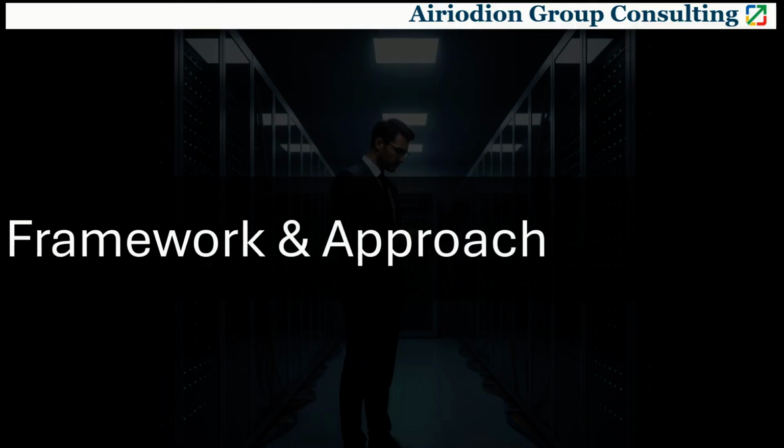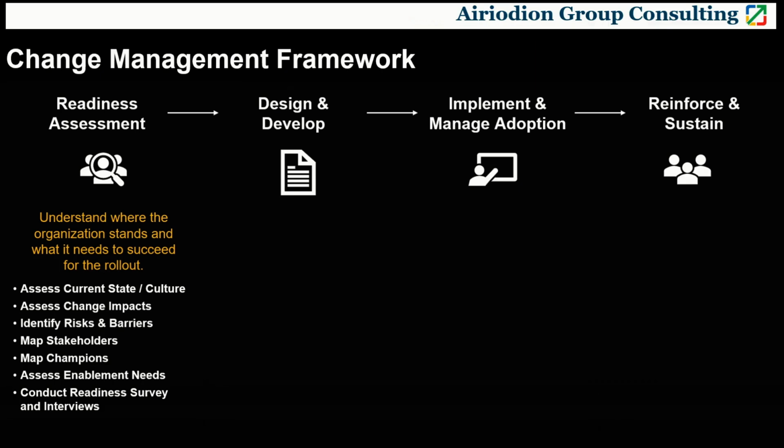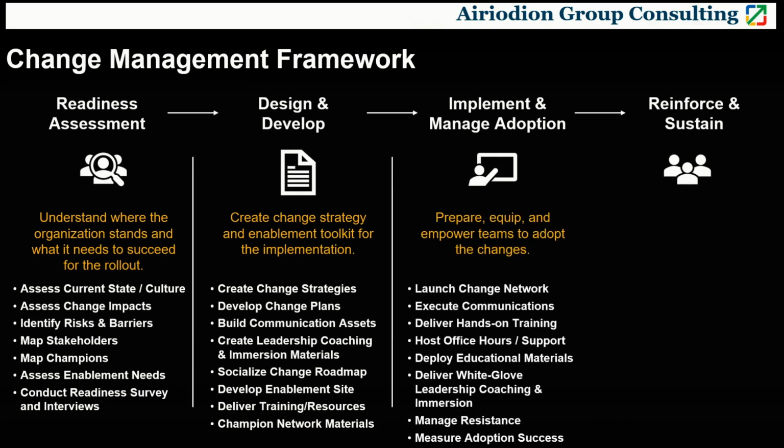Let us quickly go over the end-to-end methodology. Here is a summary of the methodology. So we started out with doing a readiness assessment to really understand how ready the impacted groups are. And then we went over to design and develop, where we developed the strategies, the change management plans, and also the assets and materials for rolling out change management for the HubSpot implementation.